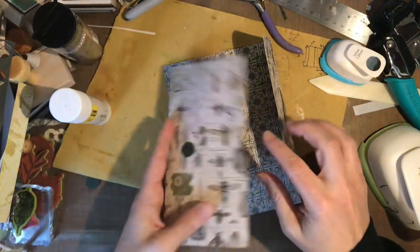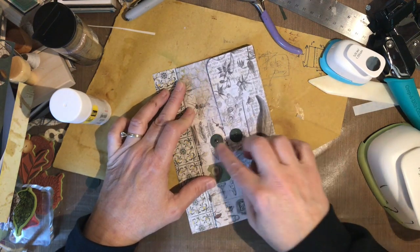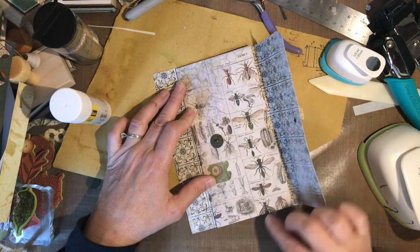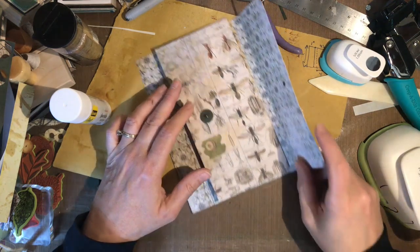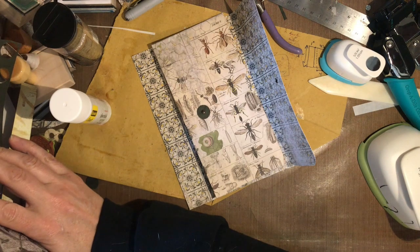Okay, so here, see, I've got my fold there. That's what I'm going to use to glue down. That's going to go there. That's going to go there. I'm going to string close that, but I still need my side gussets. And for my side gussets, I'm going to grab a scrap piece of paper.